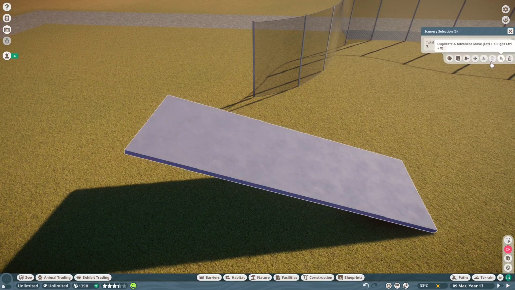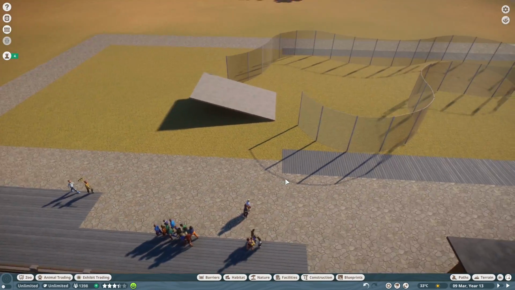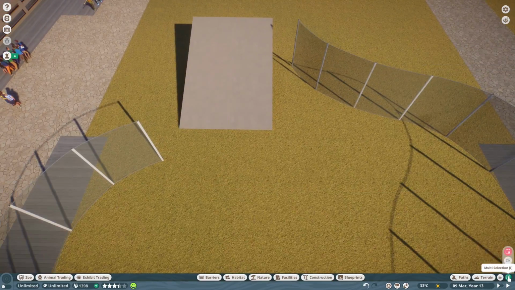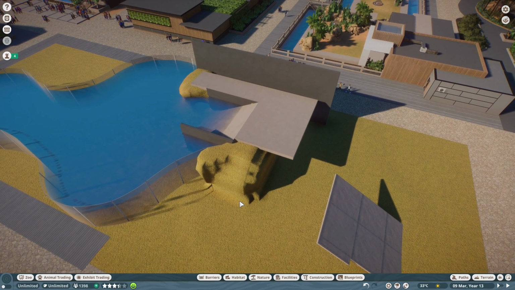I need a ramp now, so that's what I'm going to do. I need these animals to be able to actually get in the habitat, so let's start creating the hard shelter, the body of the main building, and the ramp of access. And when I built that ramp and I did a little bit of filling around, this is what I came up with. You can see I've really taken that terrain back.